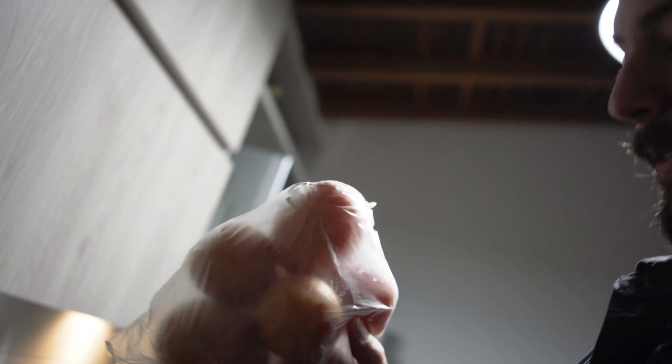Making my own spaghetti sauce. I've never done it before, but I have tomatoes, chorizo, garlic, herbs, and whatever this is. So the first thing you should do is you should always spread your ingredients out all over the counter because it makes it super easy to cook.